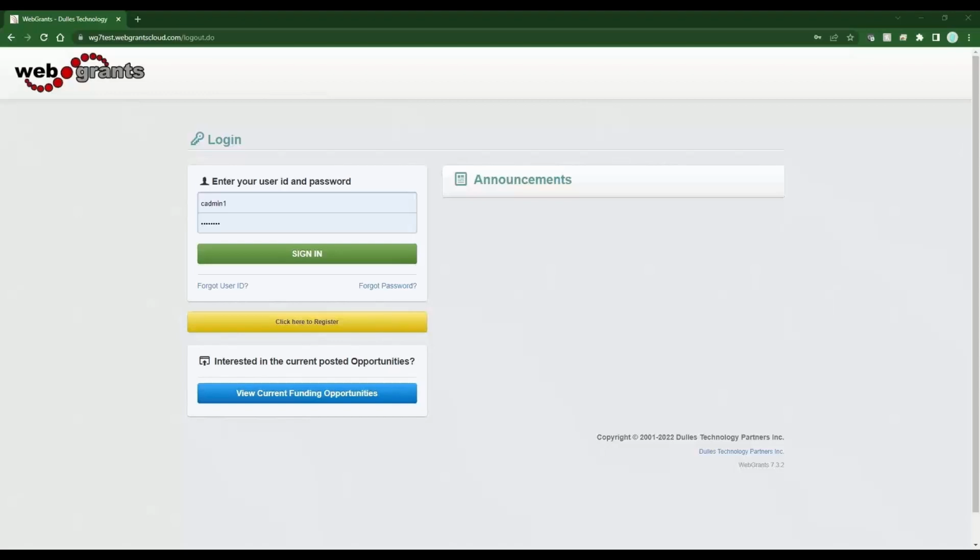Today we will be going over how to access and manage your existing forms in the form creator. I'm going to log in as an admin of the system. Anybody that has access to the form creator would be some type of admin. This is usually determined by your global admin.